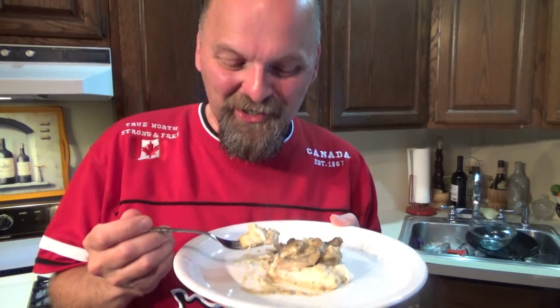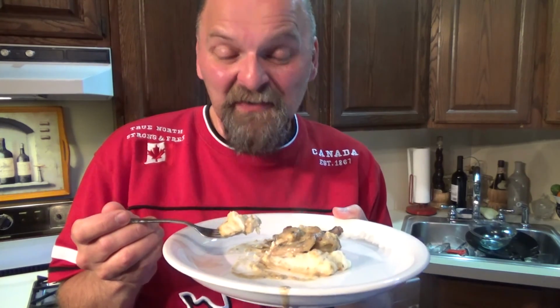Definitely one to try, something a little different. I wore my Canada shirt in honor of Coquille Saint-Jacques. I figured, French. But that's all today. Coquille Saint-Jacques. Try it, people. Something different. Didn't take too long. Not too many ingredients. Pretty easy. It's a lot of steps because you have to do each thing before you add the next thing. But all in all, really like it. Something different for a change.